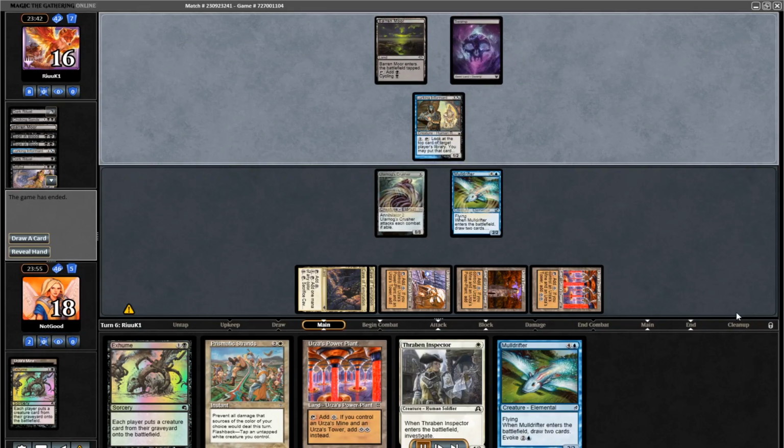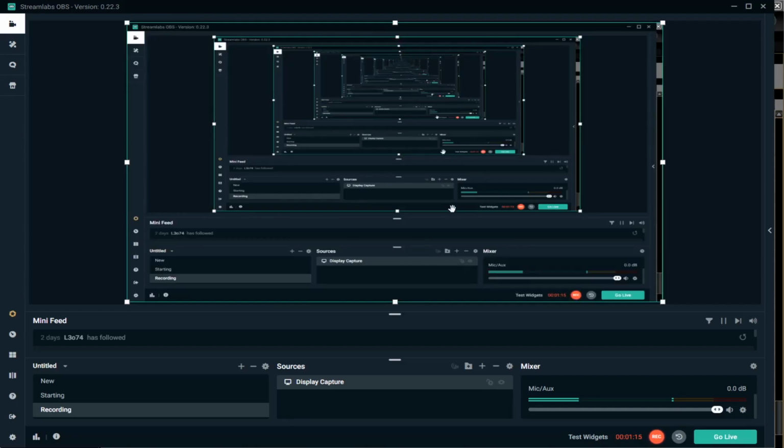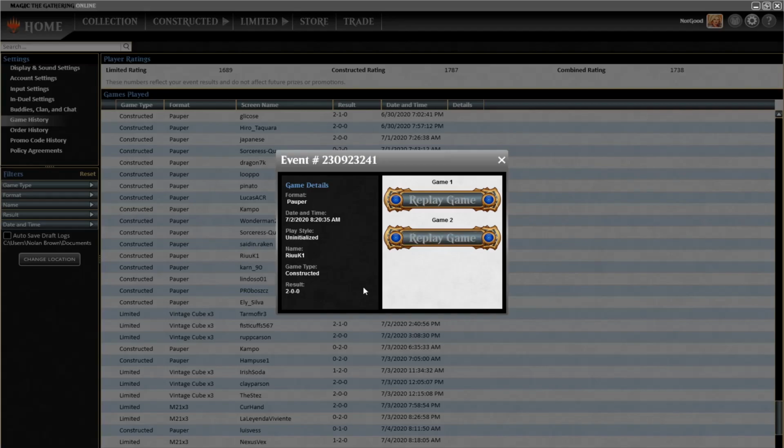We have Fixing. We have Ulamog's Structure on board. It's just over. We are now the LD deck. So, here with Game 2.